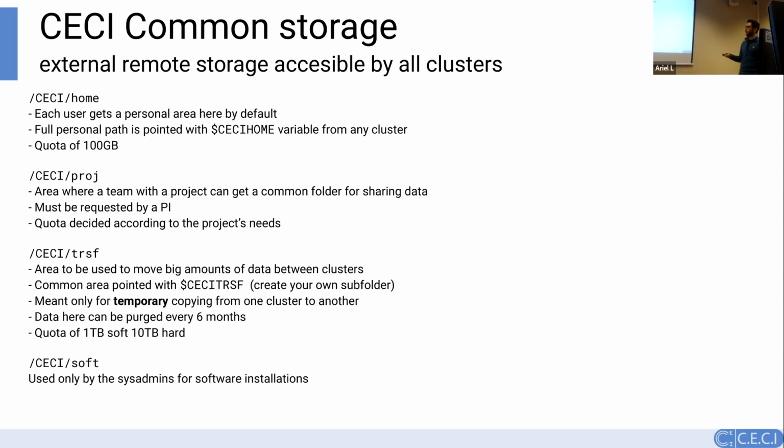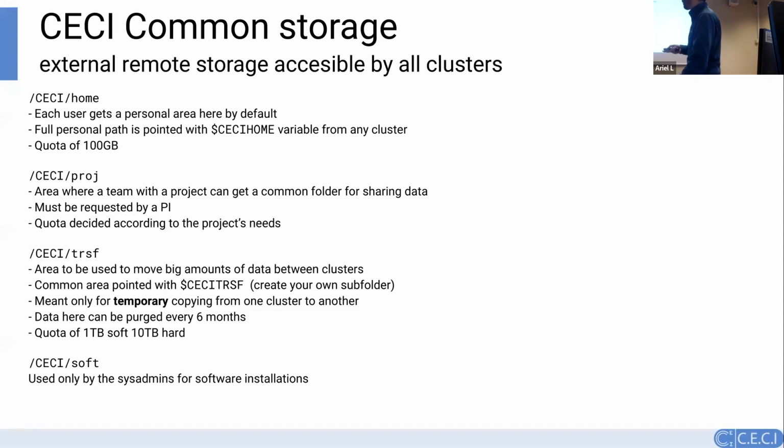So the idea of that setup is that if you need to move 3 terabytes from Lemaitre3 global scratch to NIC5 global scratch, then you can do it. You dump your 3 terabytes, you recover it from NIC5, but then you should clean up the data that you copied to CECI TLSF. We are hardly doing it ourselves, but we can do it, or we can request you to do it. If we see that you are over quota, at some point we will contact you asking you to please remove the data there.